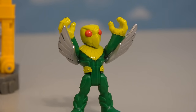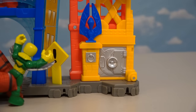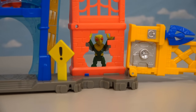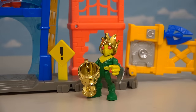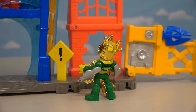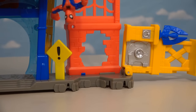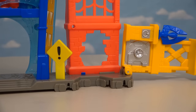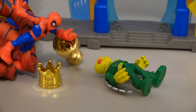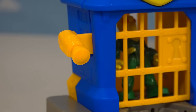Yep, that's right, Spider-Man. And I'm gonna go rob that bank! Oh no, he got away! Oh yeah, it's time to blow open this bank. Boom! Ha! And I can take the money from inside! Oh yes, just look at all this gold, and it's mine, the Vulture's! Not so fast, Vulture! Because I'm onto you, Spider-Man! Oh no, not that spider loser! Hey, who you calling loser? No, get away from me! Hey, get back here! Time for some web-slinging action! No, leave me alone! So give me that gold, you! Alright, thank you! And time to put you in this playset's jail! Goodbye, Vulture! Darn it. I almost got away with it, too.